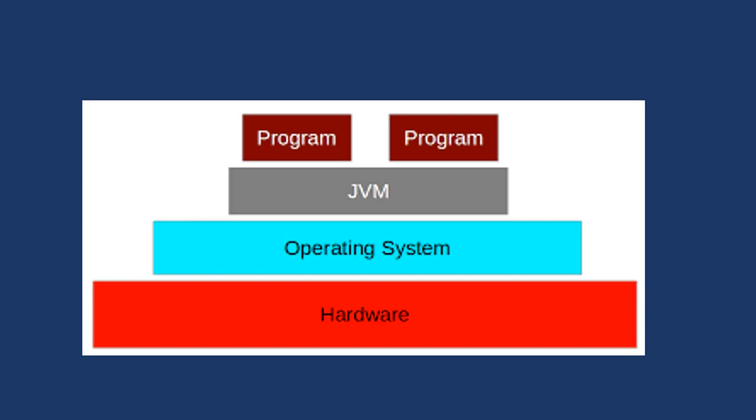In case of Java, Java does not run on any hardware directly. Instead, Java installs a virtual machine called JVM, that is Java Virtual Machine, over the operating system. So whenever I write a program in Java, my Java compiler compiles it and converts it into a class file. A class file consists of bytecodes. Bytecode is the lowest level that a JVM can understand. So if I write a program on my computer and give it to someone else, I will give it as a class file.